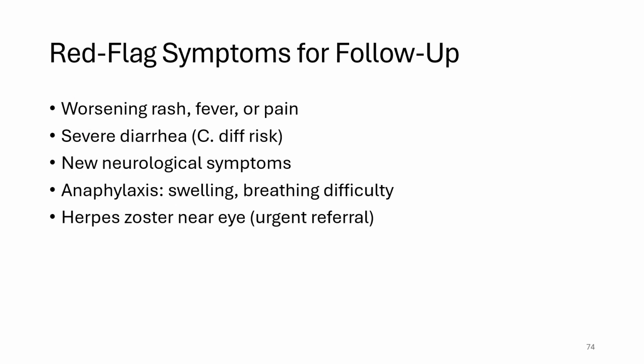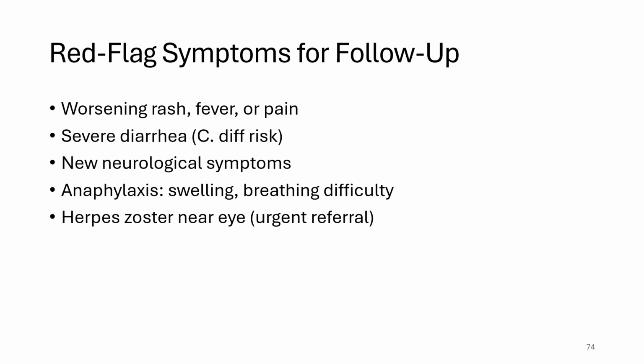Okay, so as we talked about bacterial and viral infections today and how we're treating those, just some red flag symptoms and some overall follow-up recommendations. So always with patients, if there's worsening of a rash or fever or pain or whatever they initially came in with after starting the treatment, they should always follow up. Remember that C. diff risk, so any new severe diarrhea needs to be reported and followed up. Any new neurologic symptoms, we need the patient to report to us. And of course, anaphylaxis, so swelling, breathing difficulty, that needs to go immediately to the emergency room or call 911.